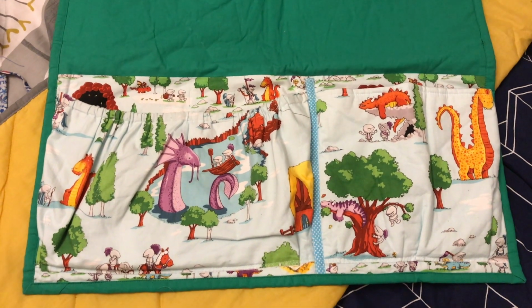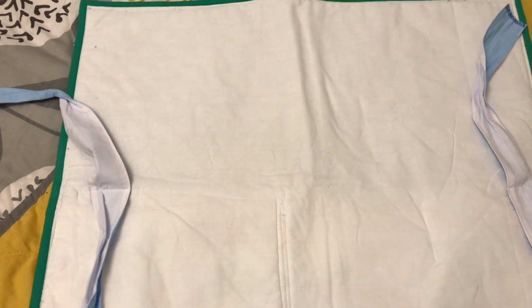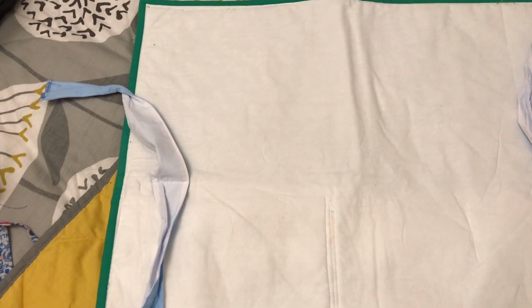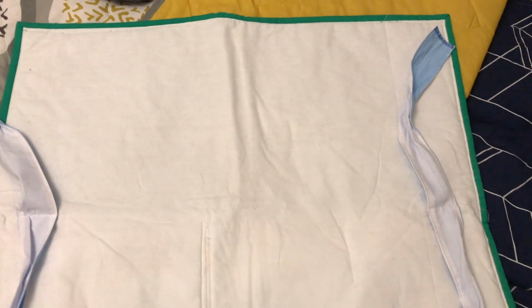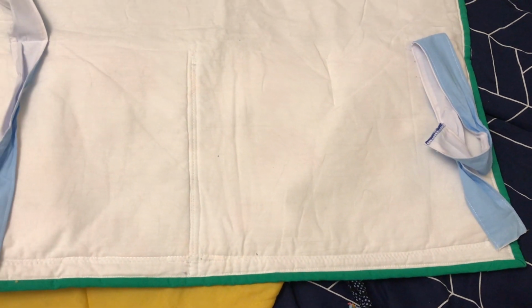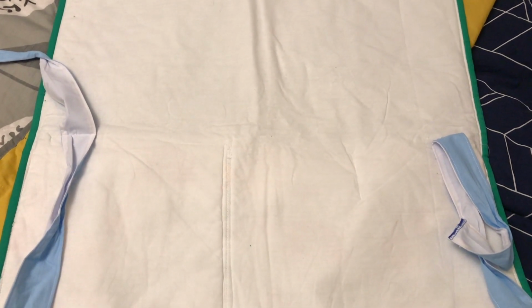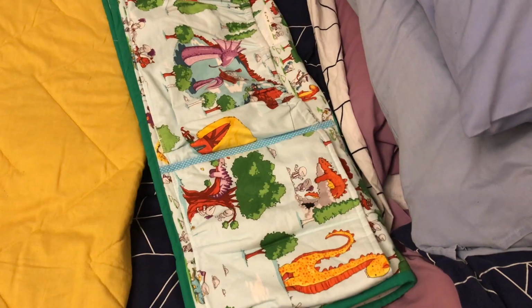So it's a very simplistic idea. I made myself a quilt layer, making the nice fabric for the front and then batting, and then just a background fabric which was some white sheeting, and then these little straps are just to feed one down by the back of the wall and over the loop of the top bar of the bunks. So that's what they were for. There were some poppers, but I never got around to putting them on. I sent the popper equipment in case Amy wanted to put them on, but they were fine just tied. So that's that. That one was for Rowan.